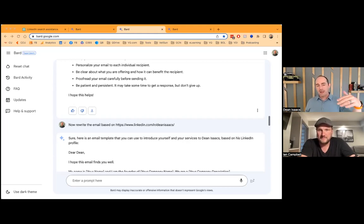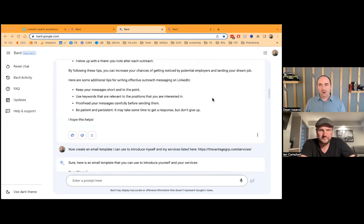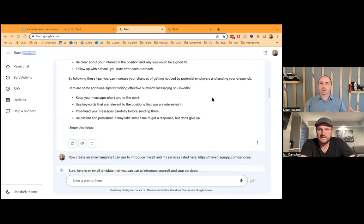And then a lot of my outputs here are just in lists or summaries. Have it drop it into a table format, tell it to provide the response in a table. Then you can copy that and drop it into a spreadsheet, an Excel spreadsheet or a Google Sheet. There are lots of plugins for your Chrome browser that will automatically get that data. It will use, let's say, ChatGPT in the back end, but on the front end, it's going to populate a Google Sheet for you. So it's more usable data. It doesn't have to be just text-based.